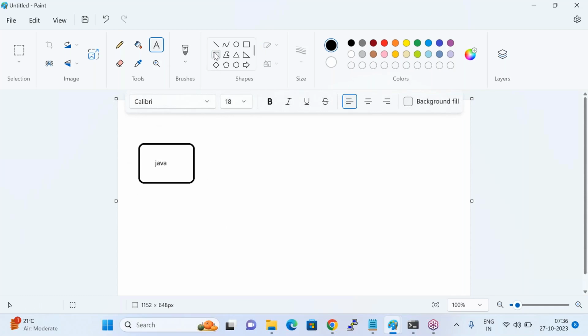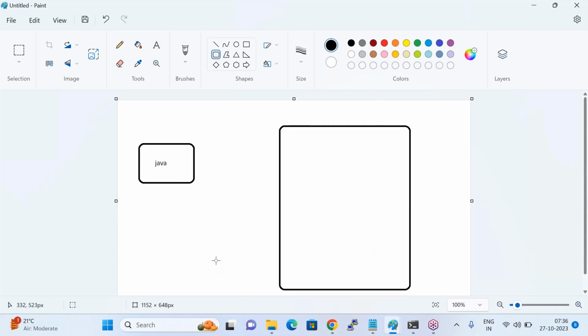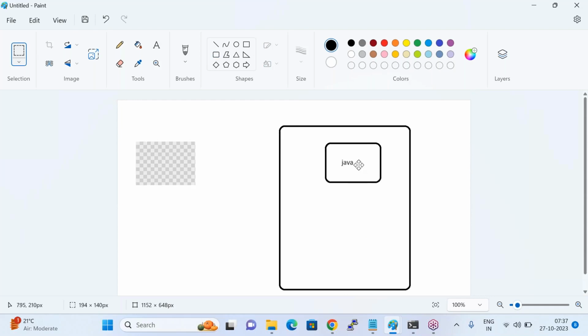This application will be deployed on one of the servers. There will be a server, and on this server this application will be deployed, and access will be provided for outside users. There will be a client over here.